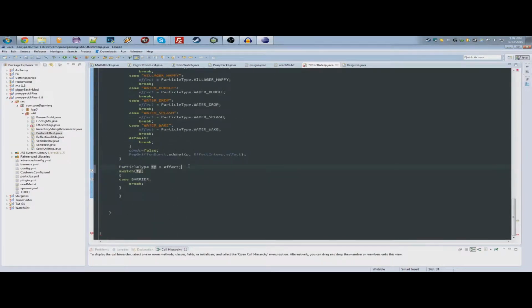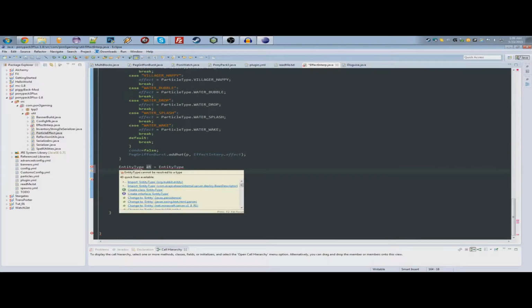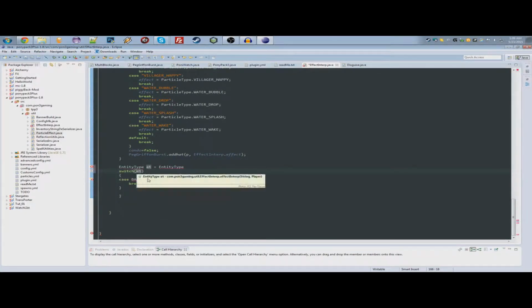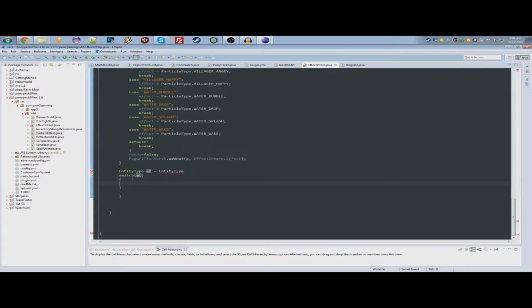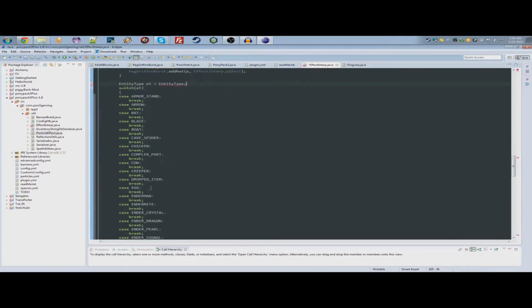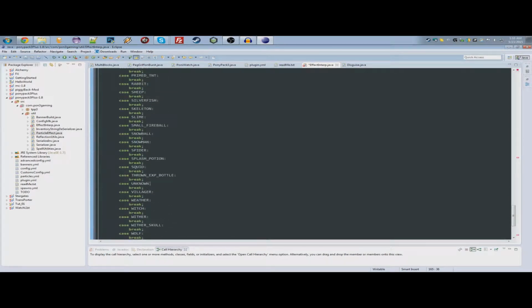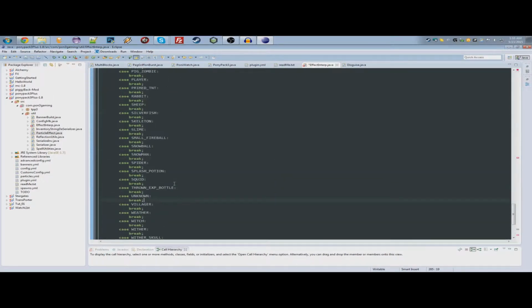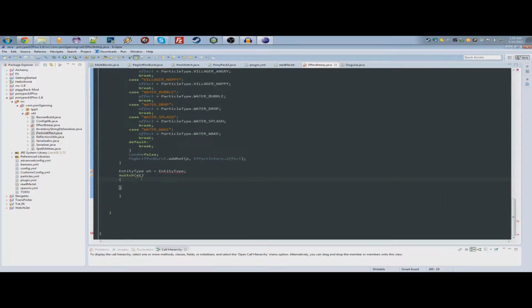So if I were to just do this and I do add missing case statements, it'll grab every single entity in the game, even unknown, whatever that is. So it's a really nice thing to have.